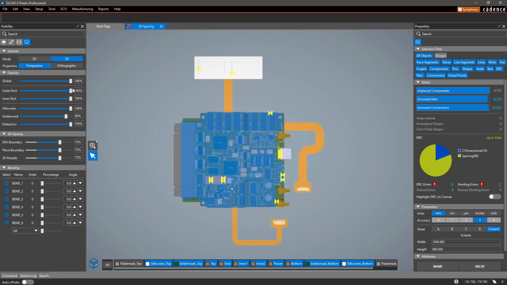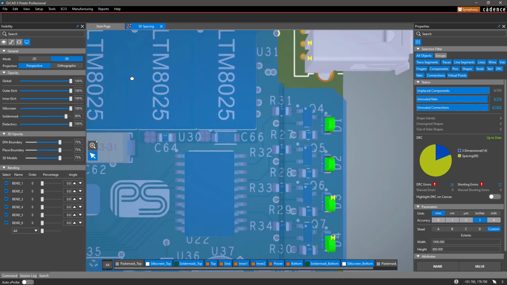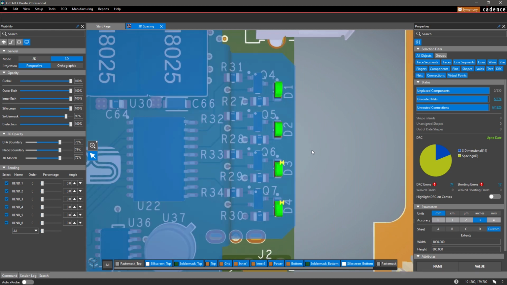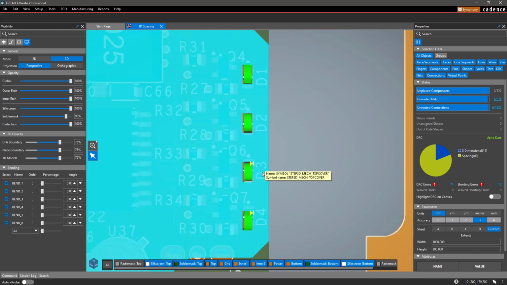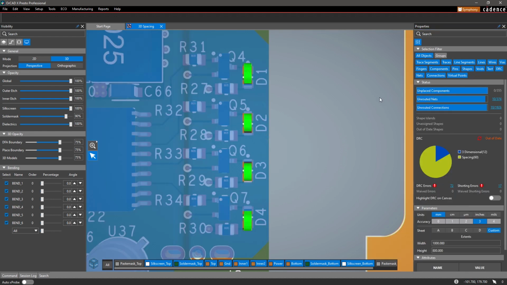Detecting component placement issues, collision between any elements on your board, or even just visualizing form and fit in 3D can help spare time-consuming and costly iterations. OrCAD X makes finding and resolving those issues simple.